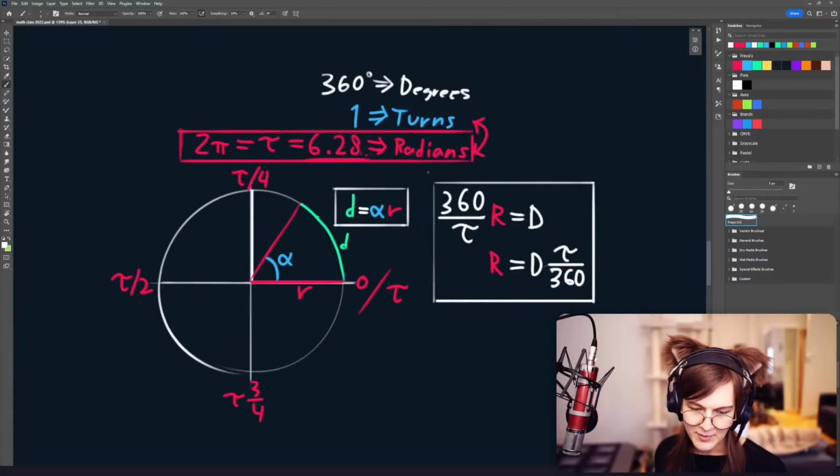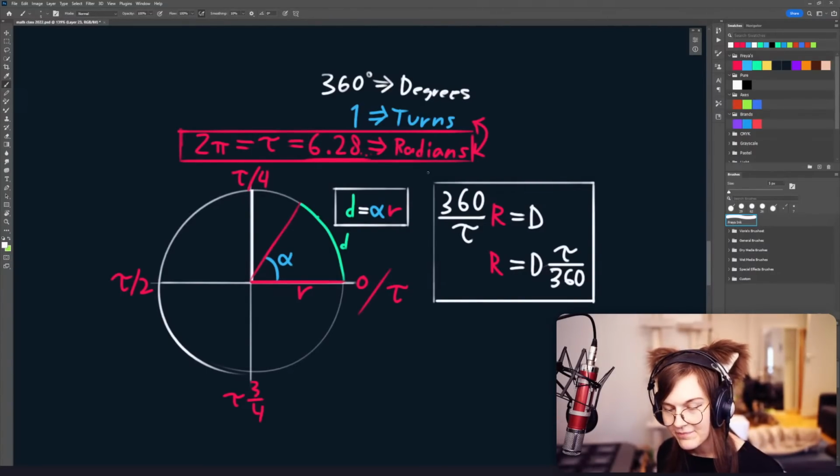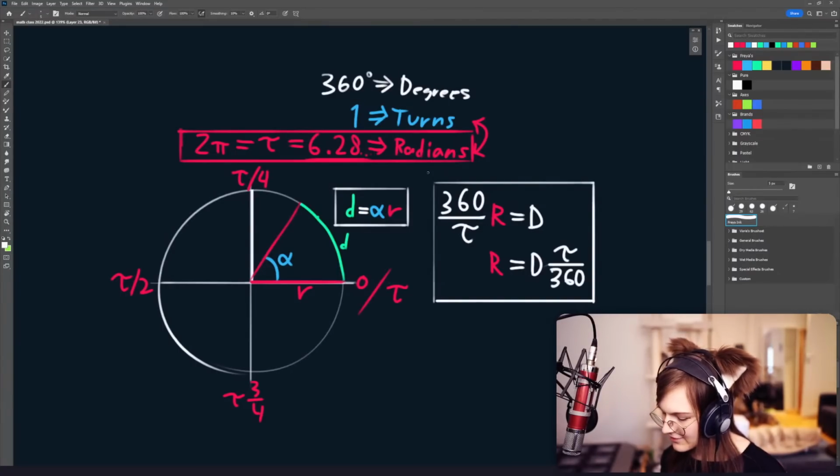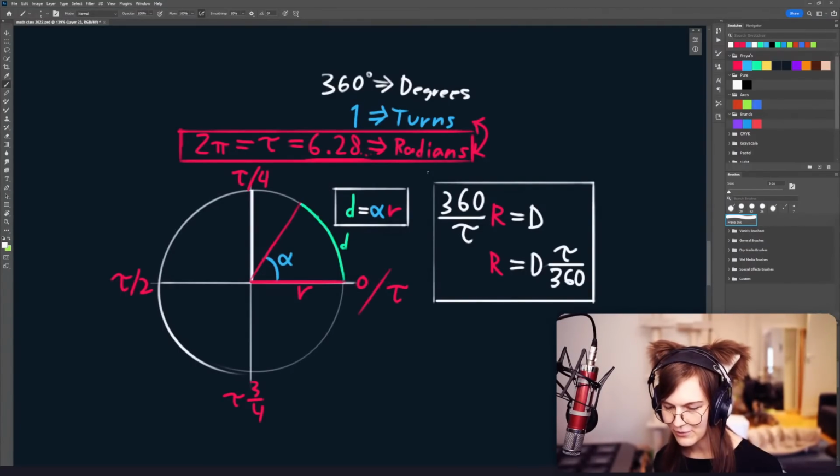I'd really like to touch upon imaginary numbers next week. We could do that if you want to. Imaginary numbers are rarely used in games. They're almost never used, and the only use case, for the most part, is in quaternions. But generally, you don't ever really touch the internals of how quaternions work. You kind of treat it as a black box and just do things with them, and you're going to be fine.